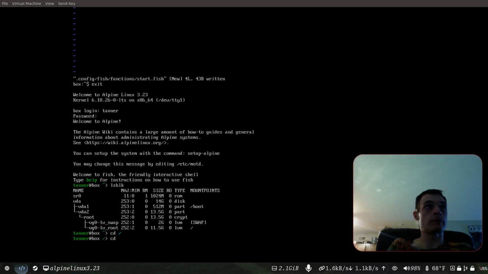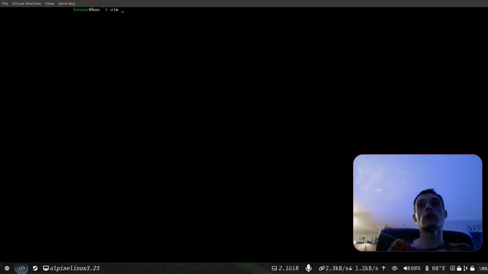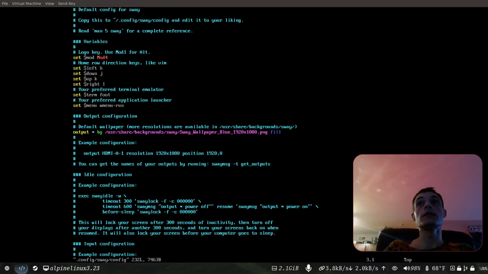That's really nice. Now we're going to configure Sway so that our Sway Wayland desktop has sensible key bindings, sensible programs. We want to make sure we have all of our ducks in a row and everything's ready to go before we start our Sway desktop. So I'm going to type vim .config/sway/config. This is the default Sway configuration file that is shipped with the Sway package. We're going to make a few changes here.